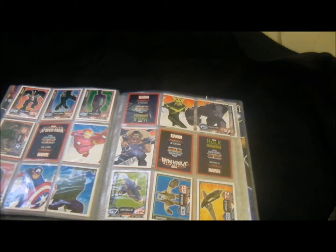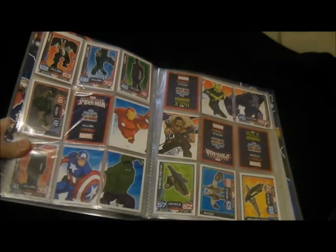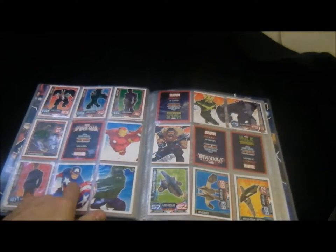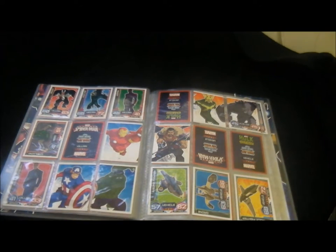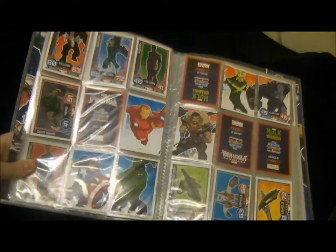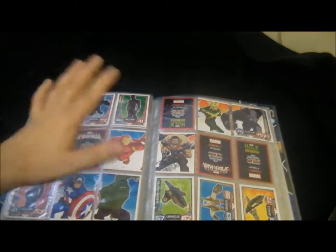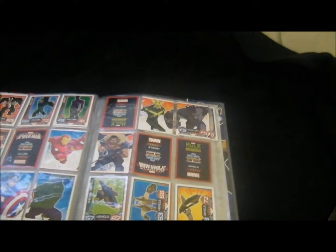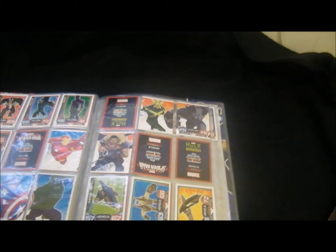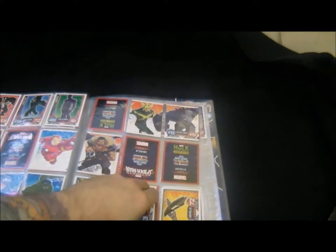One of the major problems with this card set is you get these joint pictures along the bottom and they don't match up very well. They should have done it as a three-part spread - you've got the first part of the picture at the top and the other three parts down the bottom, so it doesn't really link up. I thought they could have done a whole page spread - like a big poster, one of the heroes and one of the villains. They've done the same with the villains section as well, with Craven the Hunter down the bottom not fitting into the picture.